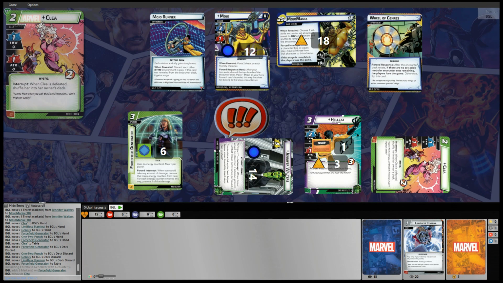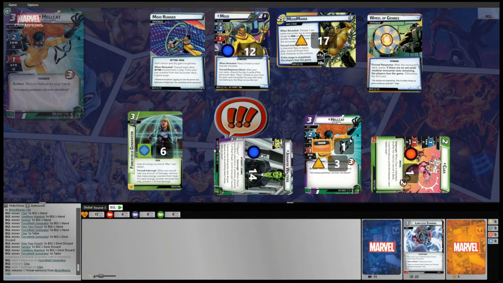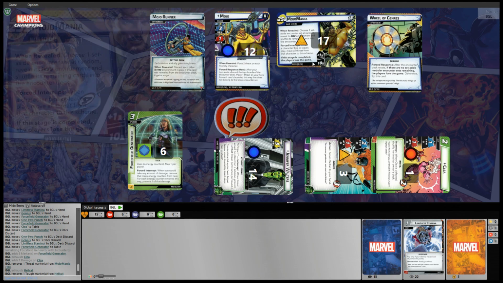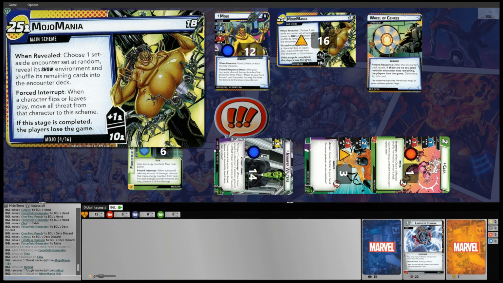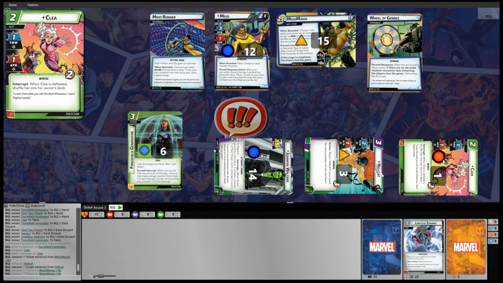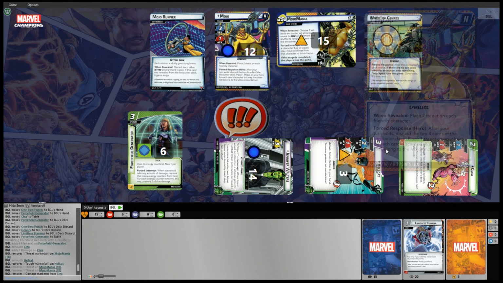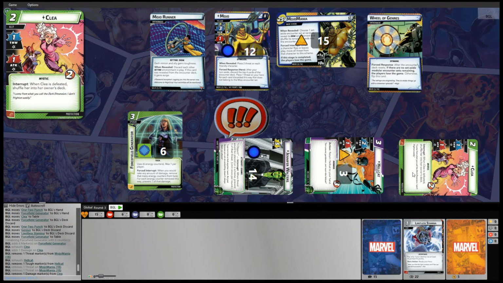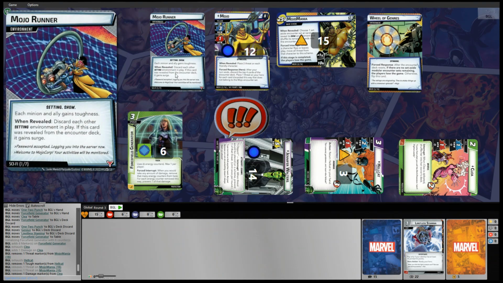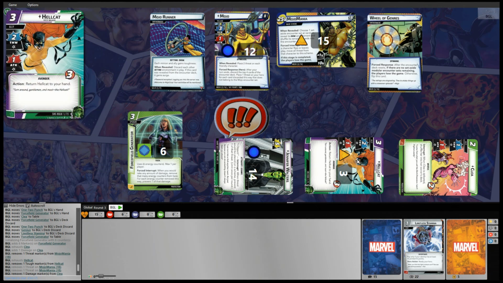Okay, now with Clea, we're going to do 1 damage to her to remove 1 threat off of Mojo Mania. And we'll exhaust Hellcat. We'll just remove her Tough card to remove 2 threat off of Mojo Mania. Actually, no, we wouldn't have done any damage to Clea at all, because she would have came out into play with a Tough card on her. And so, yeah, she doesn't take any damage because of that Tough card on her. So instead of consequential, she's still at full strength, just like Hellcat is.